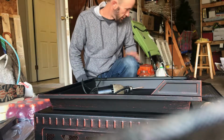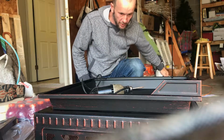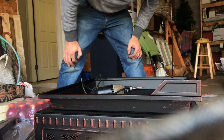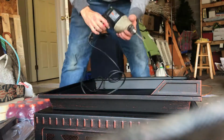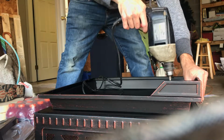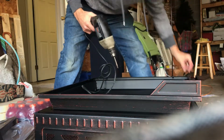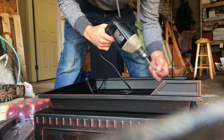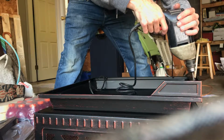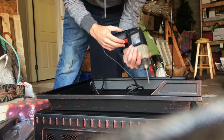So here we go. I've already assembled the handle on top of the mesh top here, and I'm about to attach the legs to the base of this unit here. So excuse me, I'll use this power drill for a second here. I did start cranking it by hand, and then I quickly realized that this would be a lot quicker. Or maybe not.